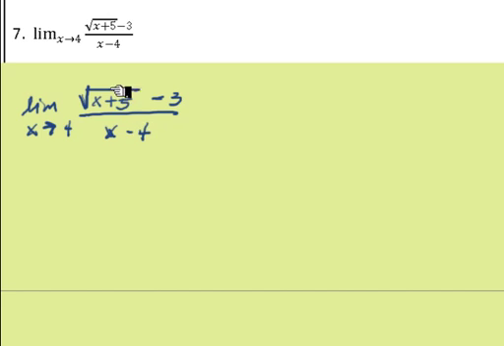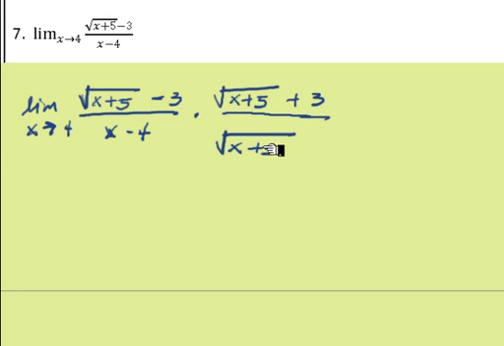In order to manipulate expressions like this, what we do sometimes is we multiply top and bottom by the conjugate of that expression. So that will get rid of the radical, and sometimes that helps in simplifying the quotient. So this is a standard trick. Now the conjugate would be the same expression, but instead of a minus subtraction in the middle, we have an addition.